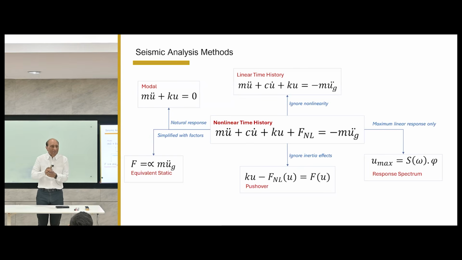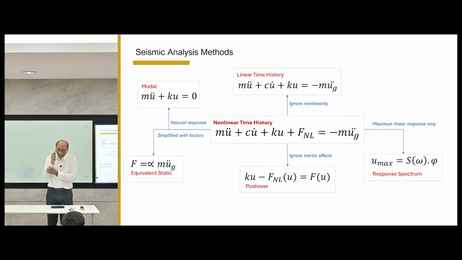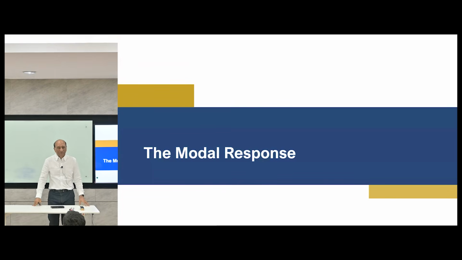Software now do the same thing. They give you analysis options. You pick one of the options from the analysis type, and they will ignore other things and run part of the equation. Everyone clear about this? Okay, so this will lead to many things gradually. So we will take one item at a time and talk about it. And I'm going to take the first one, modal response first, which is the most important part of the equation because it is the natural inherent response, does not depend on external forces, does not depend on anything else, just the mass and stiffness, just this body lying here untouched.